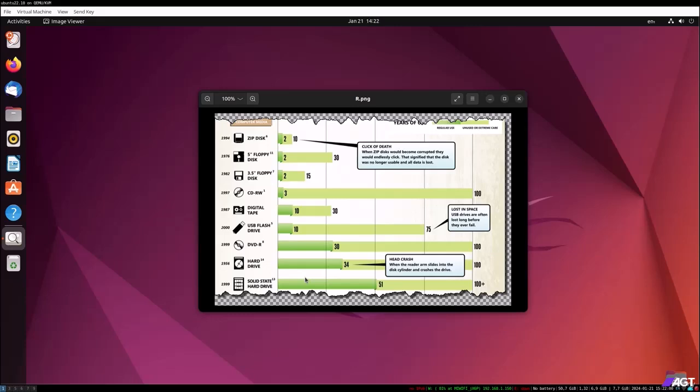But an alternative could be with a different strategy. So not just having a single file backup, but having multiple backups. And this is known as the 3-2-1 strategy, where you have 3 backups on 2 different locations. Now, why 3 backups and on 2 different methods? Let's say you have a backup on the flash drive and maybe on solid state, and then the solid state fails, then you still have a backup on your flash drive.